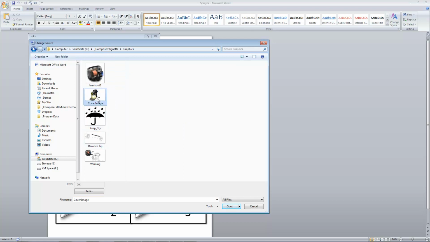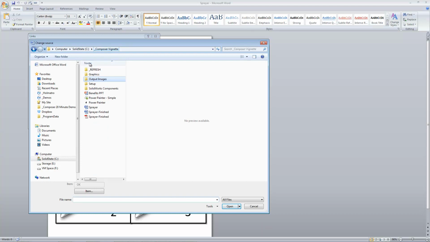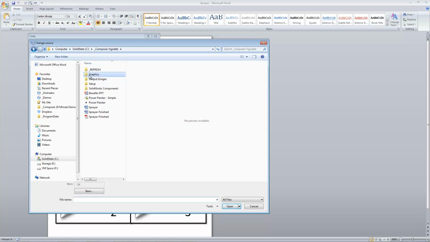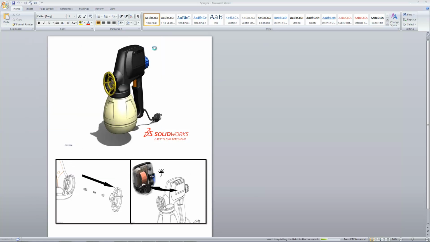First is our cover image. Next, our warning image, and finally the tip removal image. Update the links, and now we have a document set that was prepared in SolidWorks.